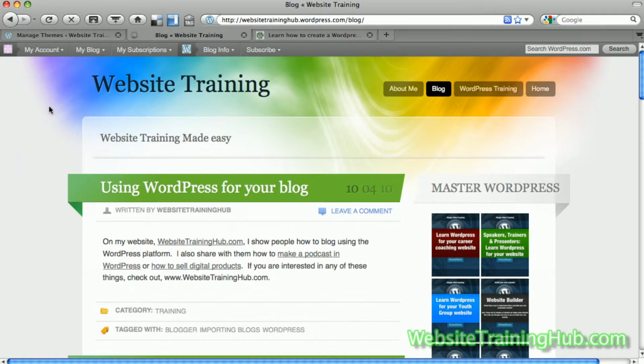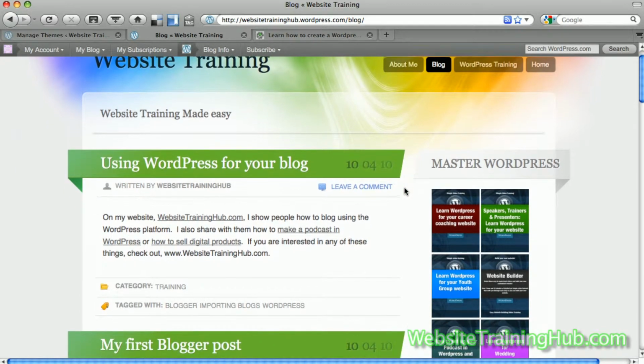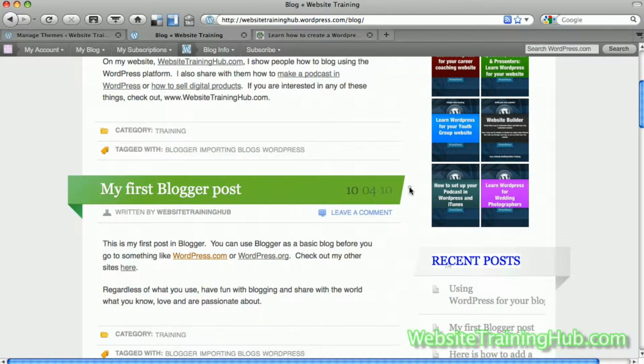Let's go over a few things. I like this theme. I think it looks really good. It has this color swirl up here. Looks really good. And then it has this transparent menu system here. So I'm currently on the blog page. I have a sub navigation menu that I can drop down there. If I highlight About Me, WordPress Training, or Home, it also highlights it in black. And this is one of my blog posts. I do like this green wraparound bar right here. I like how the date looks for my blog. Now, as I scroll down, you'll see they look pretty much the same.